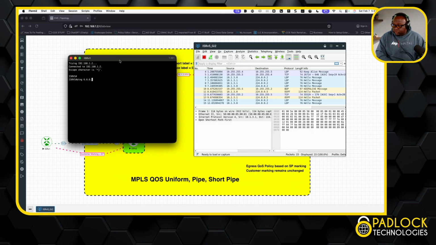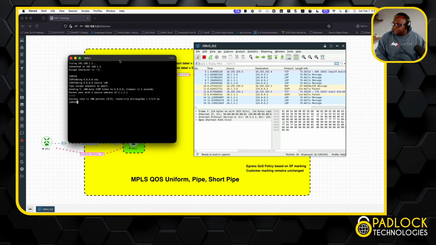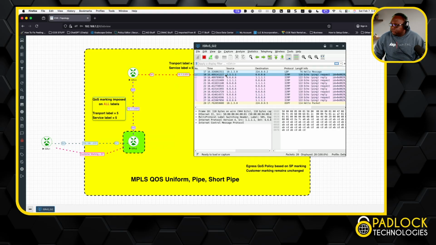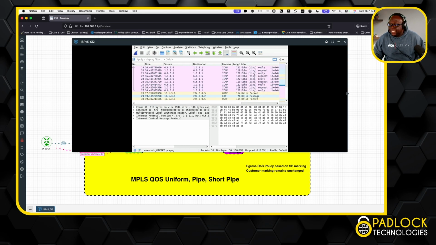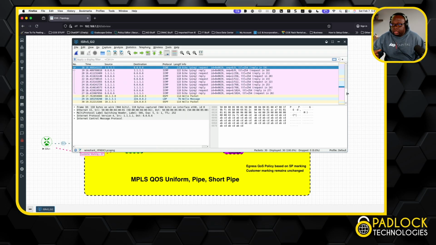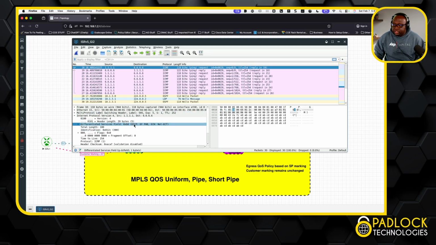Ping, run 6, and we're going to do it for the loopback there. Now here's the packet that we're looking for. Now remember, in the other 2 videos, since we were using the explicit null, we saw instead of a pop action happening, it swapped it with that explicit null label, right? But this time we only see the VPN label, right? And you see the 5 is still there. And then we see the EF is still in that marking in the customer packet.